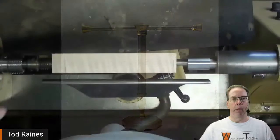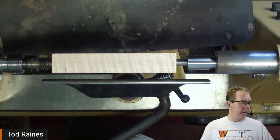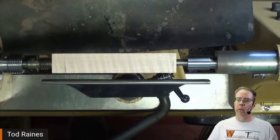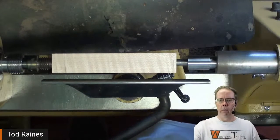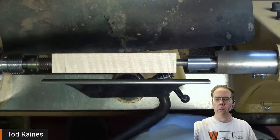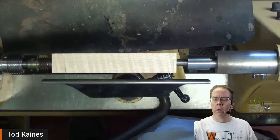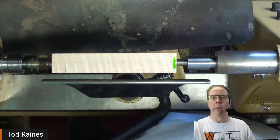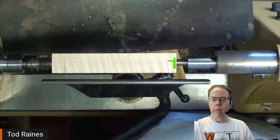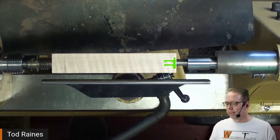So if I go back, we'll draw that out. I think I finally figured out this little toy of mine. Oh, okay, took a little while. A little flash of green there, but what we're going to do is make a little... I got to make sure my drawing... yes, I need to push one. So we have a little waste space here. And then that means we need to make a little, that's about 3/8 tenon.